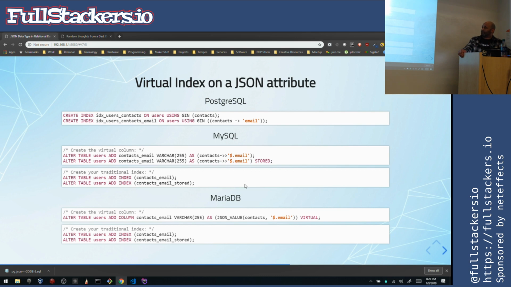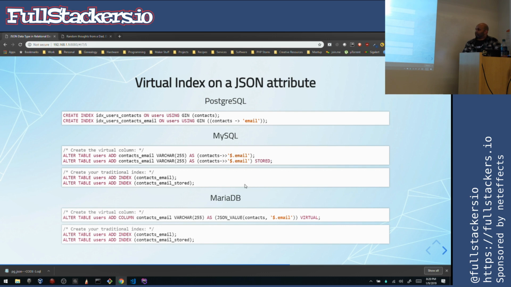The stored version actually cherry picks the value and plunks it in that virtual column, stores it perpetually until there's an update made to the JSON, then it updates it. So in theory, the stored version would be more performant because it doesn't have to calculate that every time the table is queried.